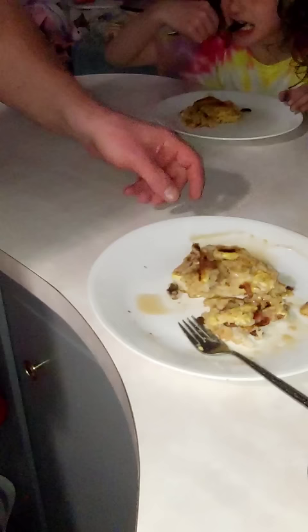Now, I think I would tweak a few things. Maybe a little less bacon, maybe a little less pancake, and then put the cheese in between. I don't know, but I kind of like the fold-over deal, too. Maybe we're just both really hungry. I don't know, but it's pretty good. So I'm going to try a different way, but I just want to show you that way, and then maybe I'll record the other way, too. Enjoy your Saturday. Let's go State. Woohoo! Wolfpack, baby.